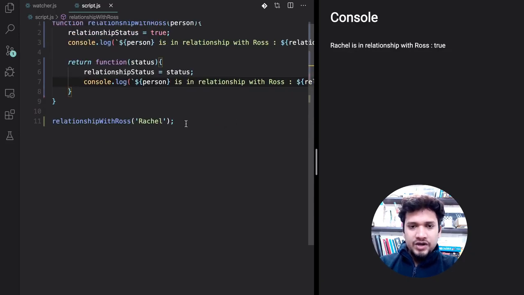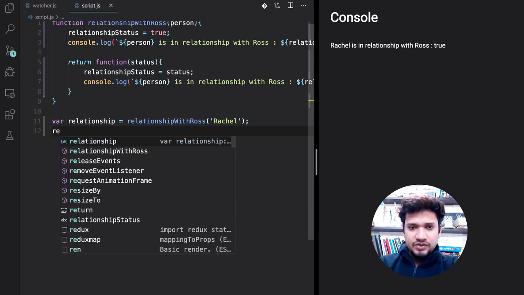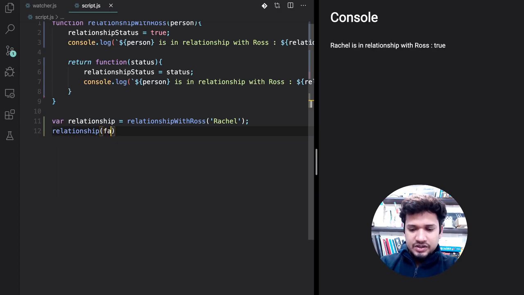So now when Rachel gets into the relationship with Ross, it gets a function returned. Let's call it relationship. Now Rachel wants to end the relationship, so we can call relationship and set the status to false.